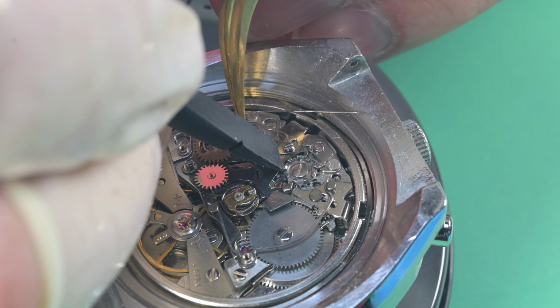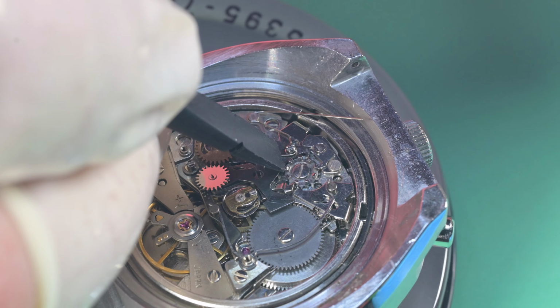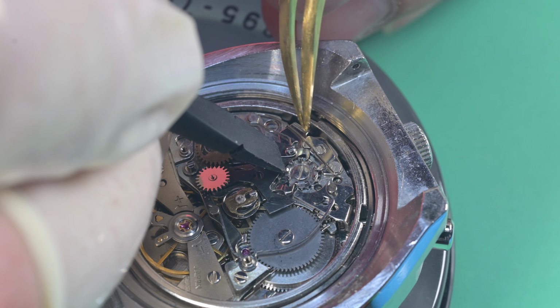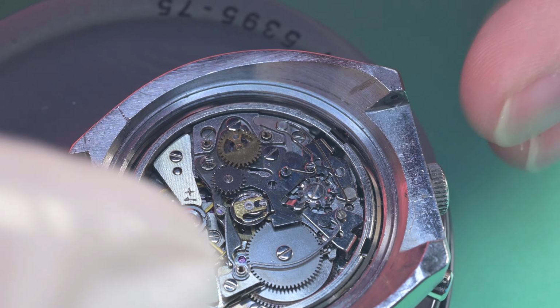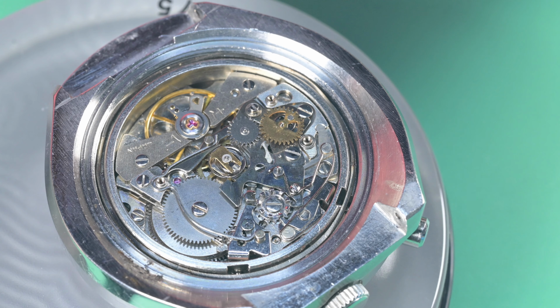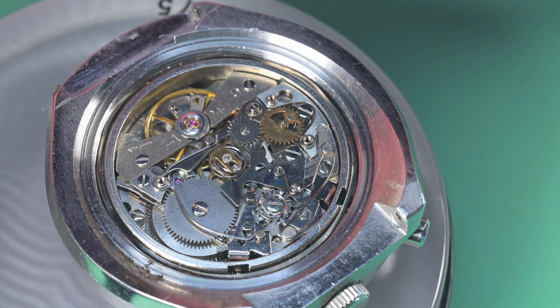So here I'm resetting that spring on the column wheel click spring pin, and then I'll just go in and set that last section of the spring in place, as you see here on that reset pusher arm. But once that's done, I'll re-clean the parts that I need to re-clean, re-lubricate everything appropriately, and finish reinstallation of the watch. And this exact work was done on both the Pogue and the Bullhead watches.